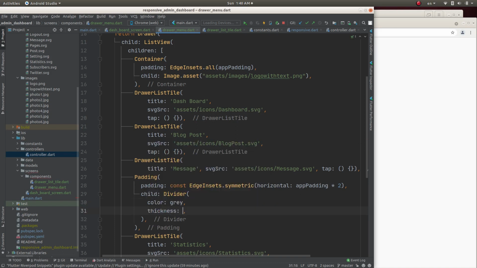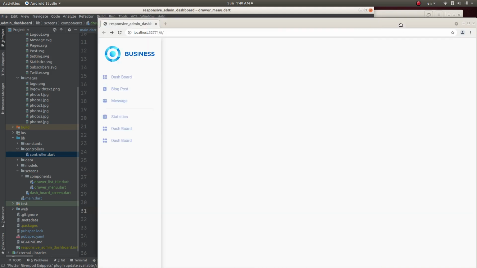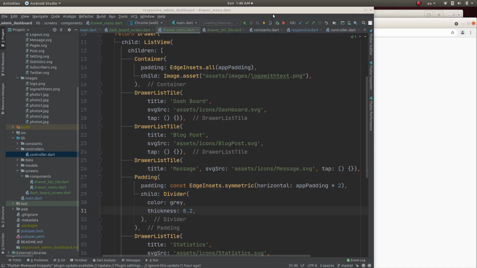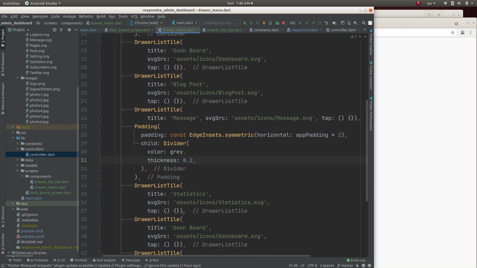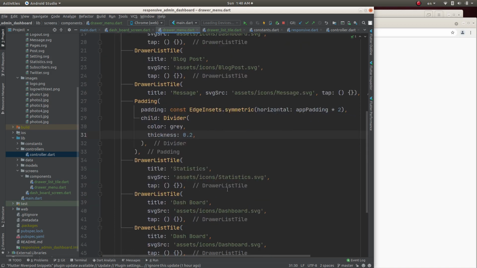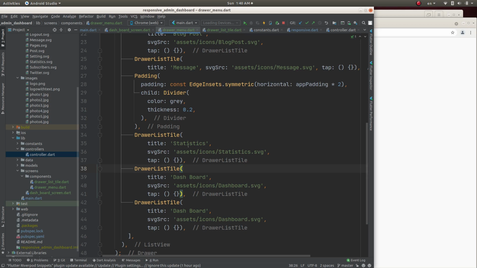Logout, and the icon name will also be logout. Let's reload. Settings. Let's check. There is no S in here. Okay, let's remove this. Sorry. Okay, let's reload.